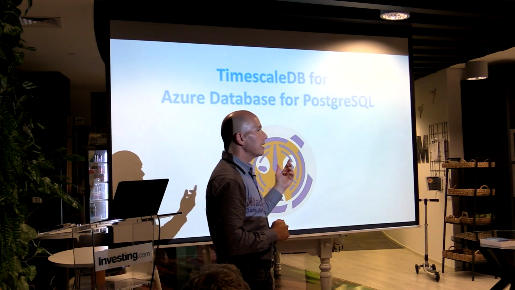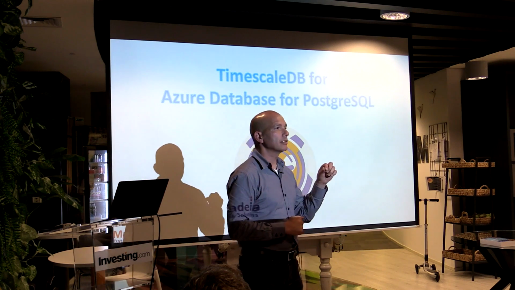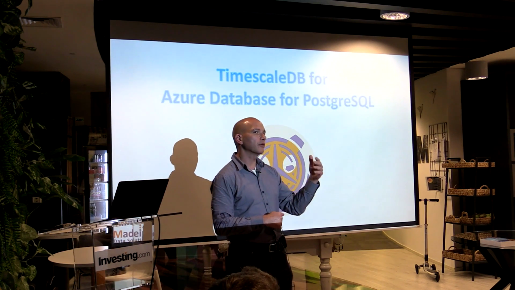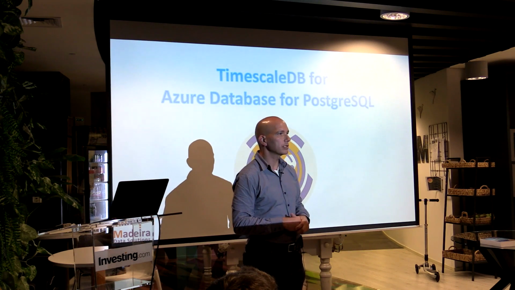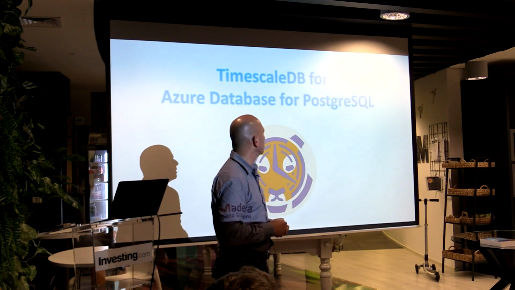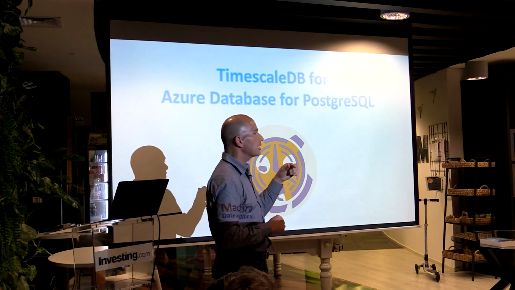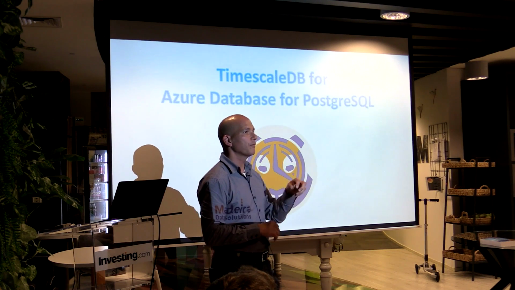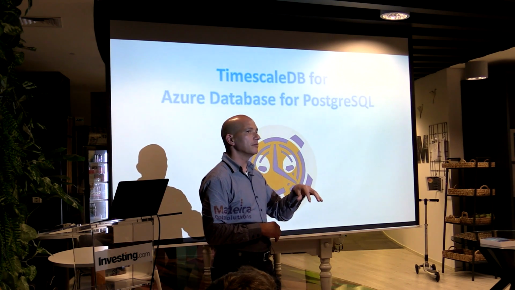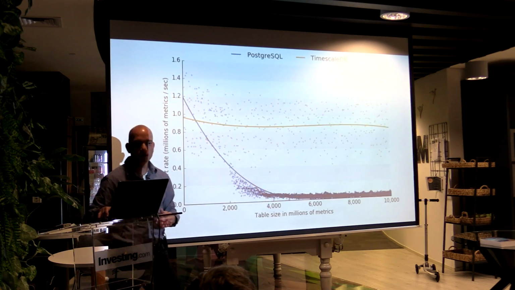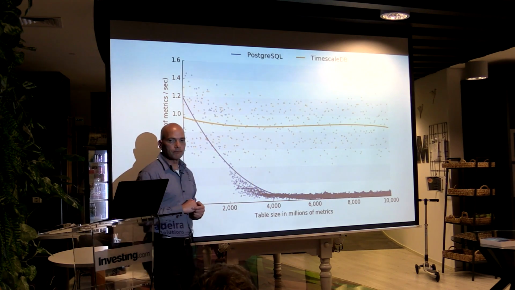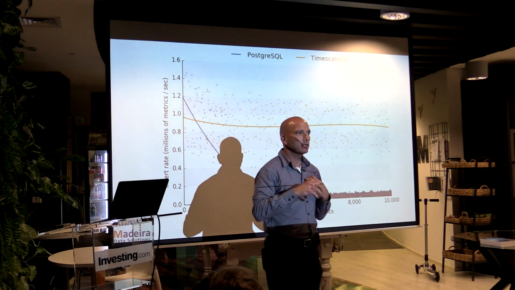And now, Timescale DB is a time series database. It's actually a set of libraries for Postgres to manage time series data inside Postgres database. And now there is a partnership with Microsoft. So inside Azure Database for Postgres, you can install Timescale DB and run time series applications. I'm not too familiar with it myself, so I can't tell you too much.